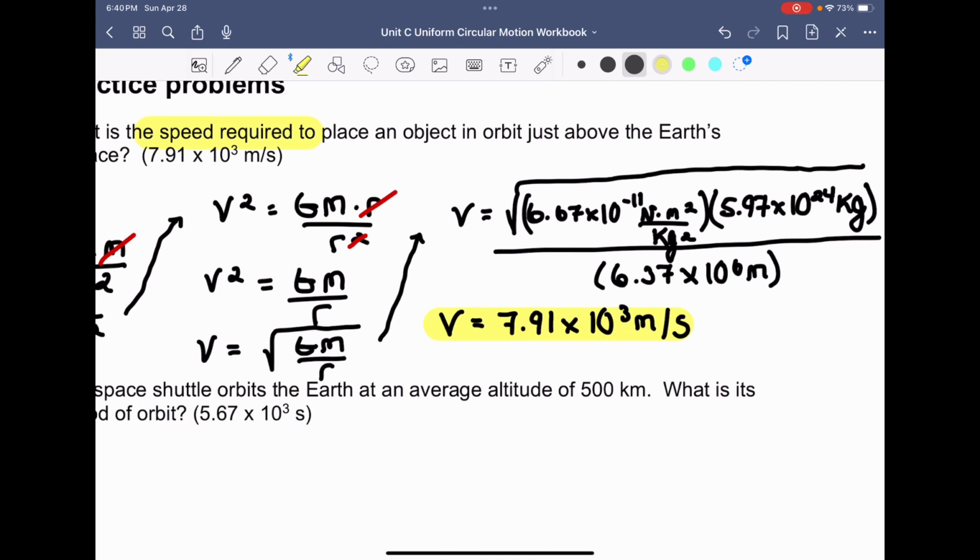So in order for this object to be going just above Earth's surface, it has to be going extremely quickly. And the realism of this being maintained is quite low because, again, there's going to be that atmospheric drag, as it's called, which is going to then want to slow the object down or impede its motion. And therefore, it may succumb to that overall decrease in speed and just crash back down to Earth.